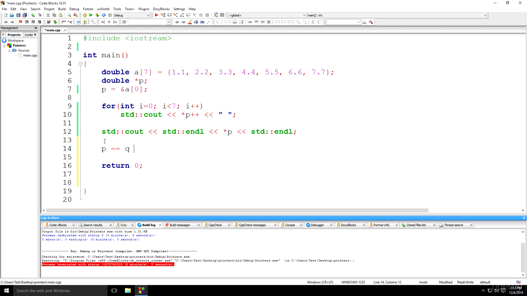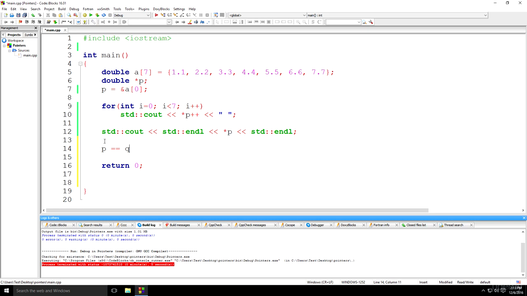Other comparison operators are different only if the pointers P and Q point to objects of the same array. Anyway, these two pointers are equal if and only if they are pointing to the same object.